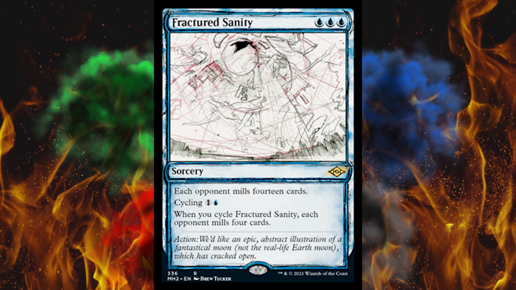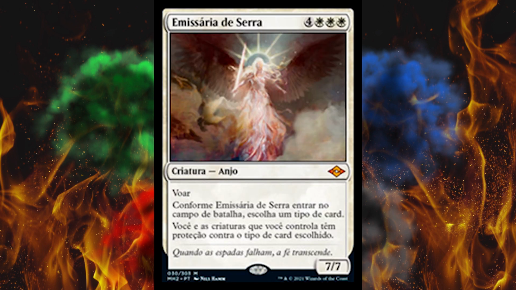Next up, Sarah's Emissary. So I guess this is a brand new card. It has flying. It's a 7 cost. It's an angel. Isn't that a higher cost than Sarah herself? Whatever. So when it enters the battlefield, choose a card type. You and creatures you control have protection against the chosen card type. Obviously, you're choosing squirrels. Just kidding, squirrels isn't a card type. They mean like sorcery, instant, creature, planeswalker.